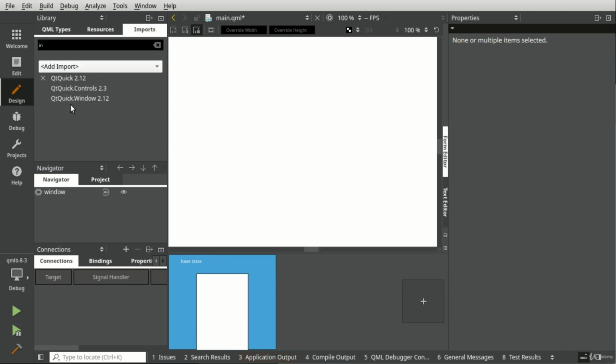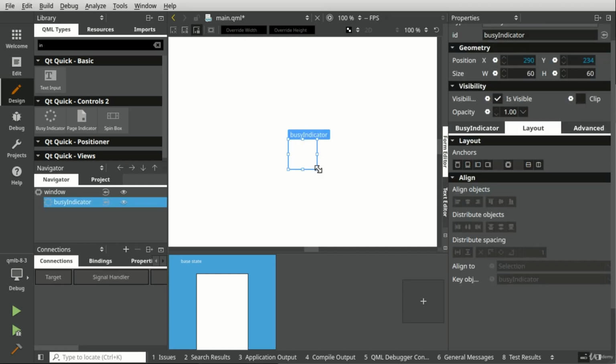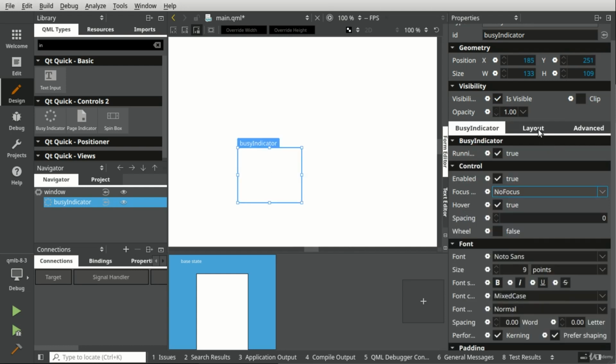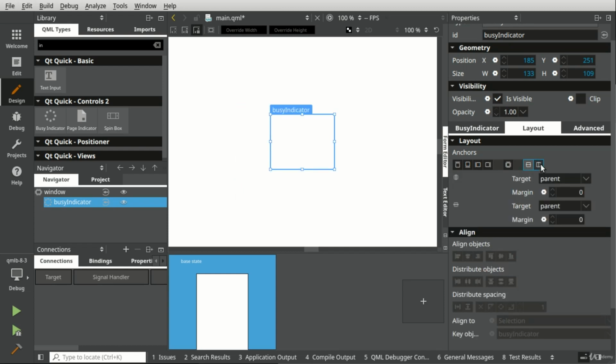I have already got the controls imported, and I've already got it filtered. So we've got the busy indicator, and I'm just going to drag this, and I want to scale that around a little bit. Now you notice you have these lines. That's the snap to grid line. There's dead center. And if you're having a hard time finding that, you can go into the layout tab. For example, you just click bang, layout, and you have these guys. So you can snap it there and snap it there.